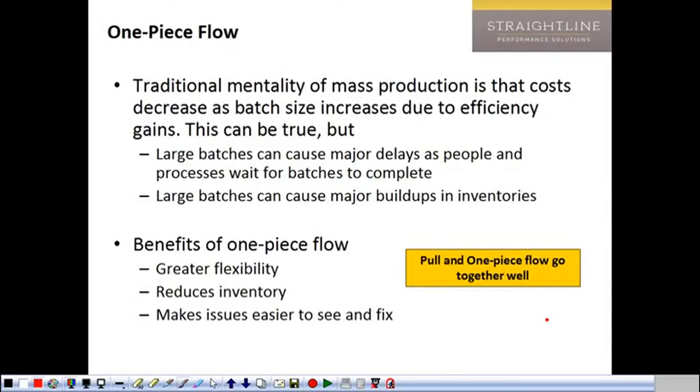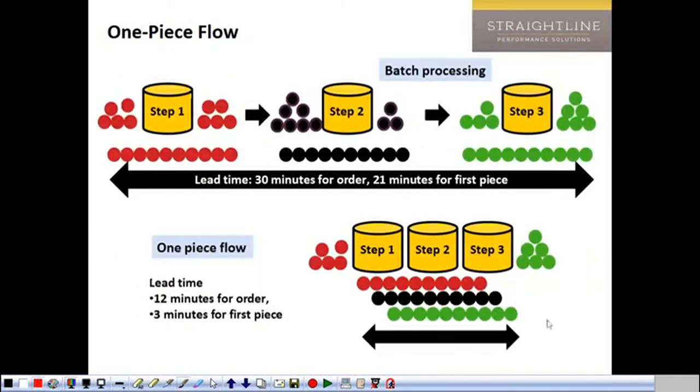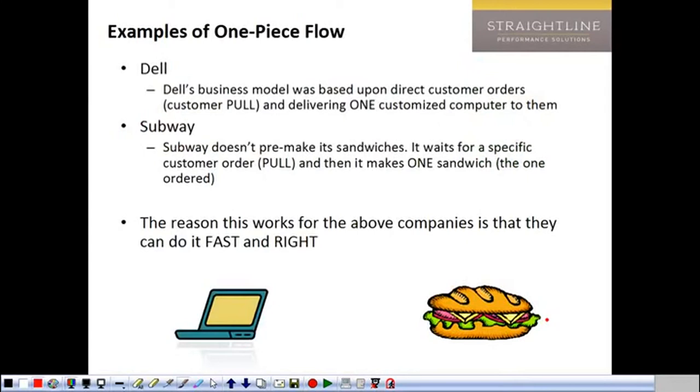Okay, so let's talk about One-piece Flow. I think perhaps the best way to think about this is, I'm going to jump ahead just a little bit, and then we'll come back to this. There are 2 examples that I hold out as sort of paragons of this. And by the way, these are just potential solutions. We don't want to be a one-size-fits-all maniac. One-piece Flow is not always the solution, and you don't always have to get to a batch size of 1. But 2 companies used this heavily and were very successful.